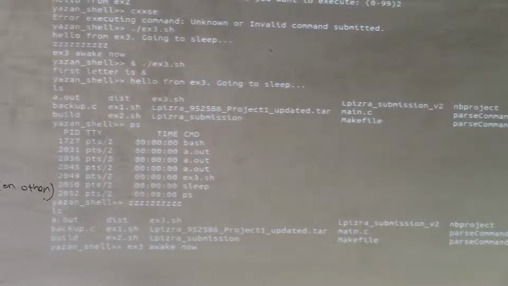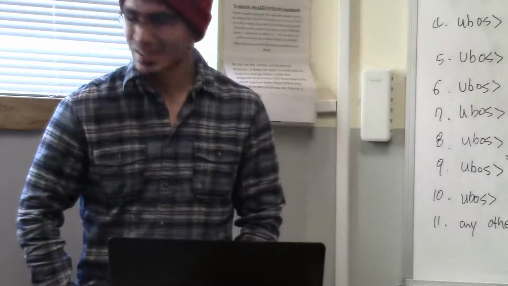What do you think is the most important part to implement the shell program? The most important part? Yeah. I think the most important part, I don't know. I mean, because all the parts are... What was the most difficult part? Oh my God. Why are you implementing this one? That is kind of the same question.